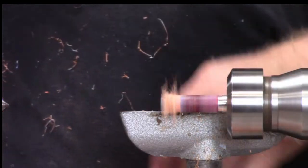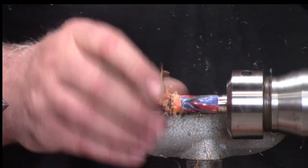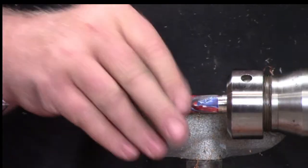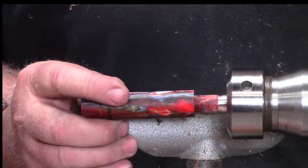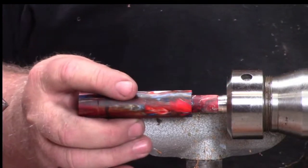This is the stuff that just takes a little time. You just got to fine tune it. Now, if you did this a lot, you'd be much quicker, or you'd have a little better system, but I don't make these every day, so there we go. Still a little thick in the middle, but at least the front's good there.